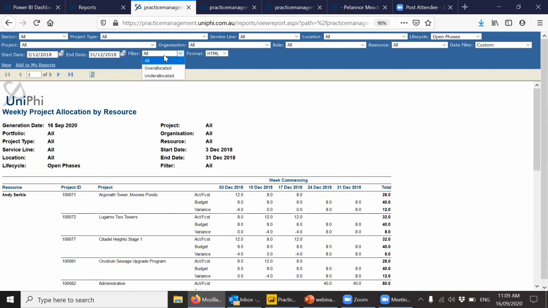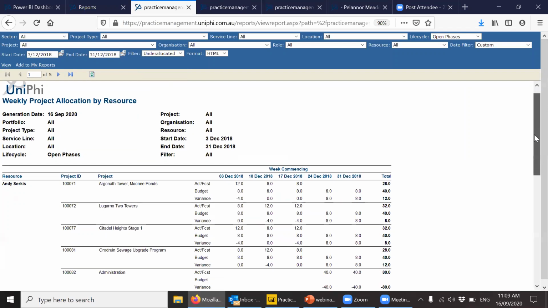You have the filter here on over and under allocated that you can filter across your portfolio. It shows Andy and the projects that he's working on, and it gives you a bit of a performance benchmarking view of the world: how many hours were actually worked from the timesheet system, how much is forecasted to be worked on, and what the original baseline was. So a little bit more data there across Andy's portfolio, and other resources will come in down the page.